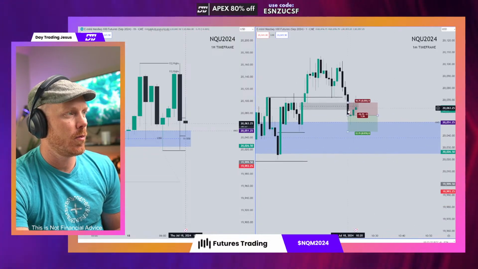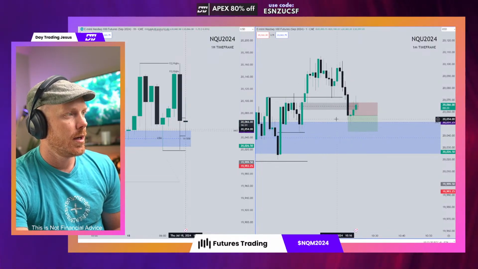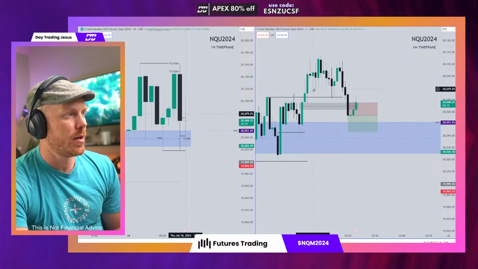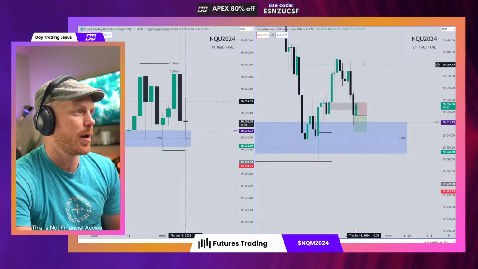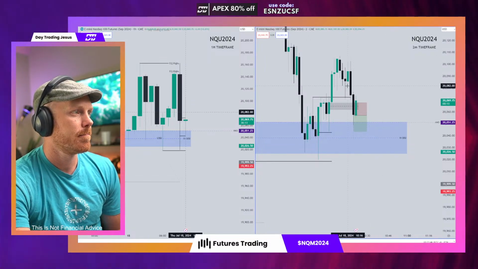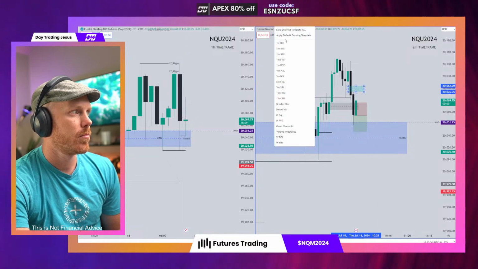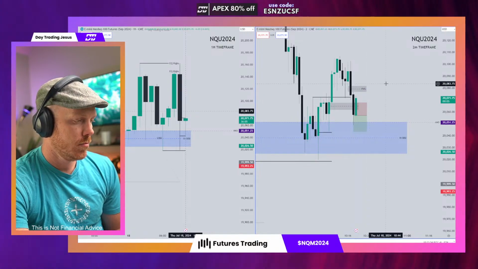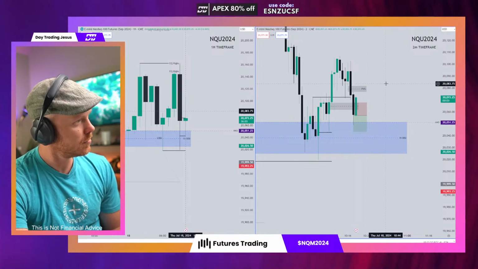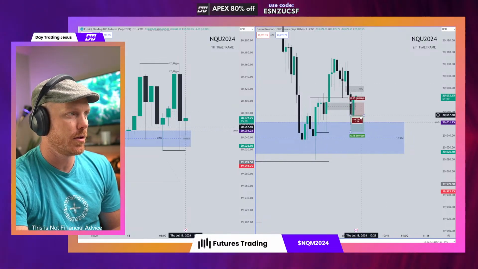Then it's like, do I want to take a long off this? Well, not ideally because we didn't even grab this low here. But we did grab this liquidity here. So if we can see, is there an obvious 2 minutes? Probably the most obvious. All right, so that bearish setup failed.